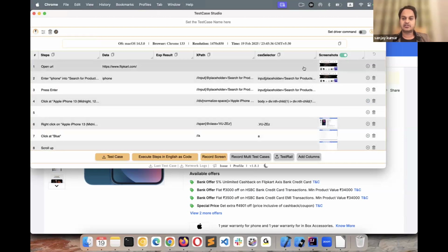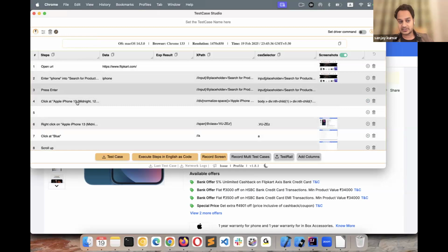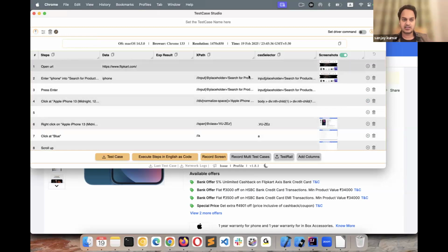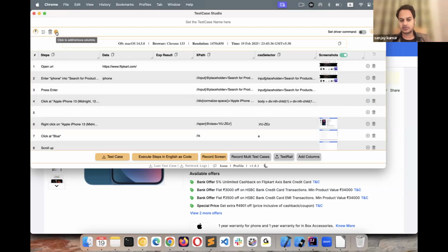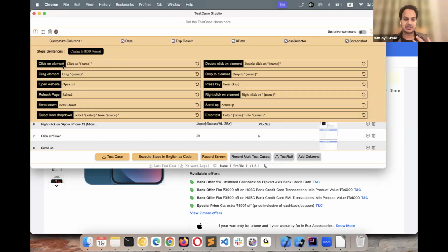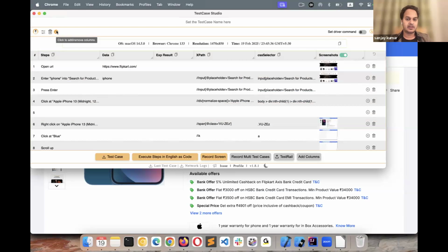Also, if you want to hide any column, you can hide it. If you want to automate this particular test case, you want to write an automation script, you get XPath, CSS selector, and a lot more things are there in this particular tool. You can also record the screen as well. You can also record in any particular language, like if you want to record in French, German, or any of your local languages, then in that case, you can change these keywords here to your local language. A detailed tutorial is there on my Selectors of YouTube channel, so that can also be watched and done this way.